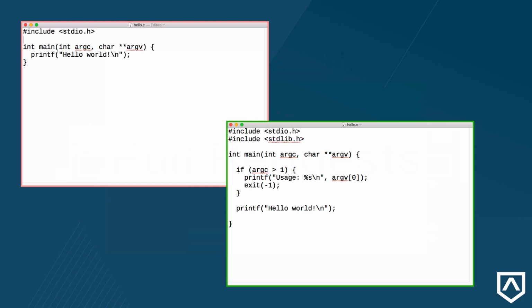Here's a short program from the repository that I just forked on GitHub. The top left screenshot shows the code before I edited it. The bottom right shows my enhanced code. This code introduces a usage message. And before you worry, you won't need to know C language programming. I picked this example because it was simple, and I wanted to use a language that's not being taught in the Lambda tracks.